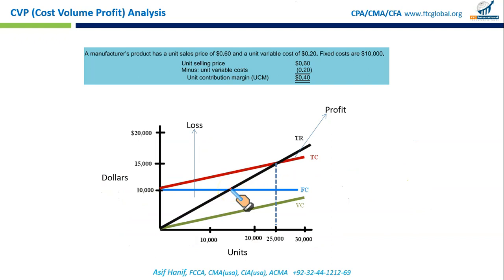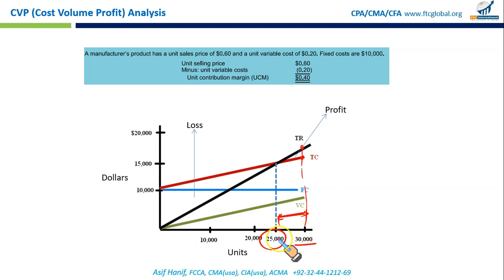One important concept that you need to learn: let's say I budget to sell 30,000. I plan to produce and sell 30,000 units. This is going to be my total revenue and total cost at this level of production and sales, right? My break-even quantity is 25,000. This cushion, this buffer I have between the budgeted quantity and the break-even quantity, this is called the margin of safety. This is the comfort zone I have.